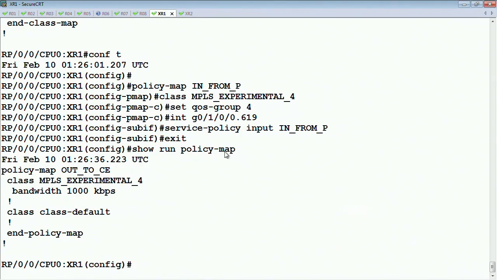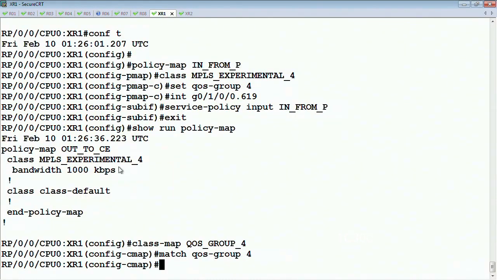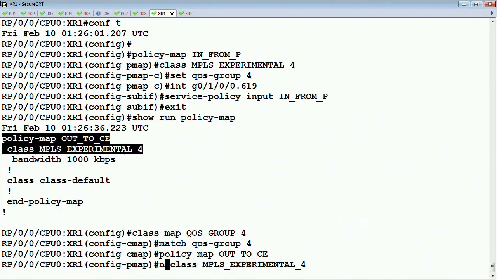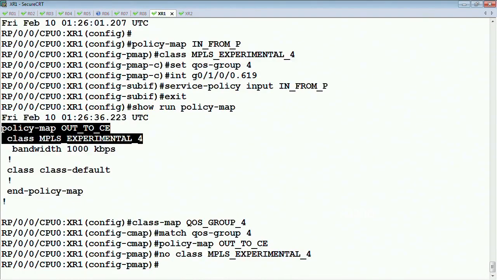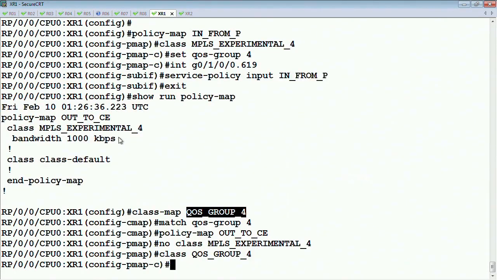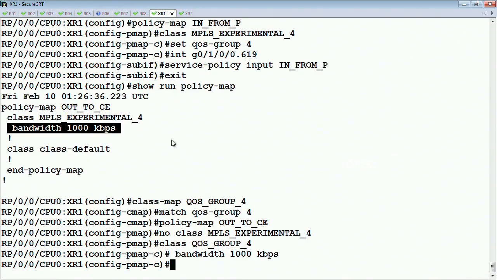So I now need another class that is going to be class-map QoS-group-4 that says match QoS group 4. In policy map out-to-the-CE, I'm not calling class MPLS experimental 4. I'm calling class QoS group 4, and then doing whatever QoS that I want. In this case, I'm applying the bandwidth reservation.